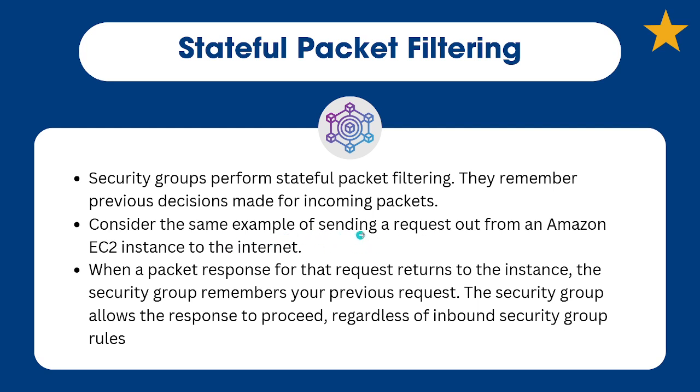Consider the same example of sending a request out from an Amazon EC2 instance to the internet. Let's say your instance is asking an external API on the internet for information. That would be an outbound request. So when a packet response for that request returns to the instance, so it asks the API on the internet, hey, give me some weather data. The weather data makes its way back into the EC2 instance.